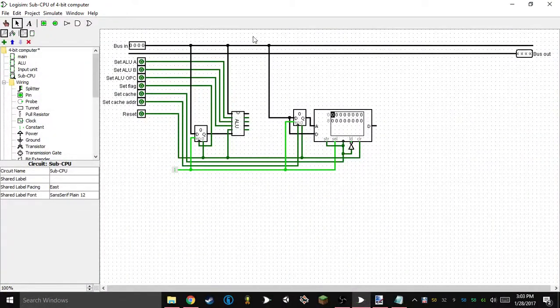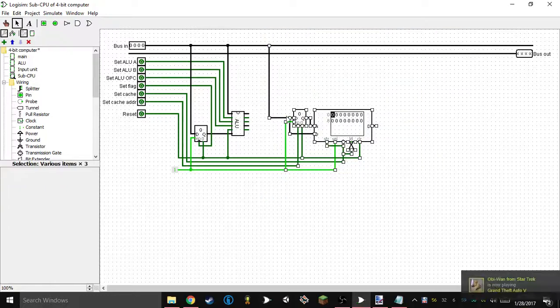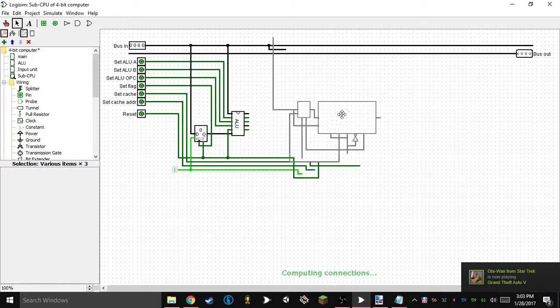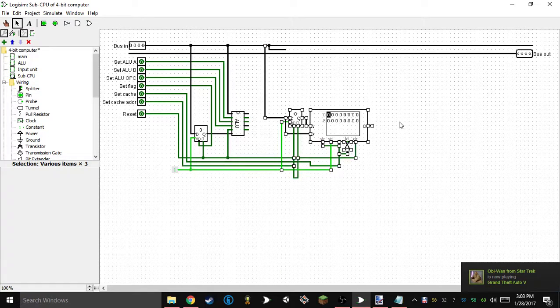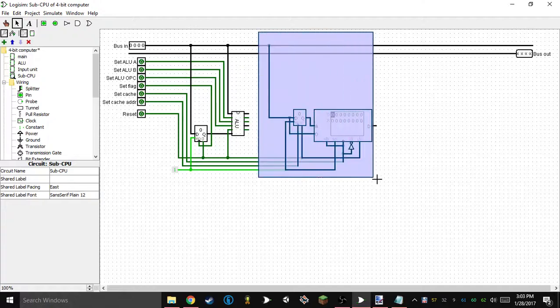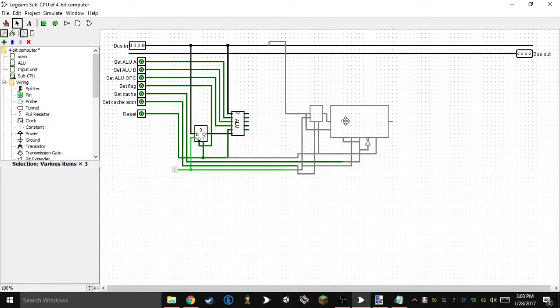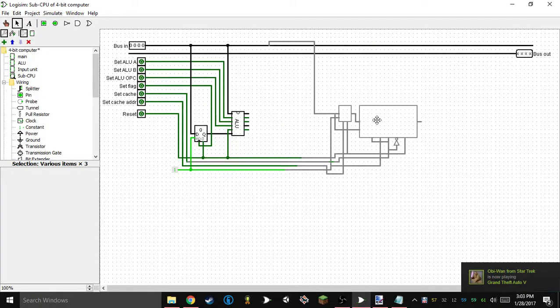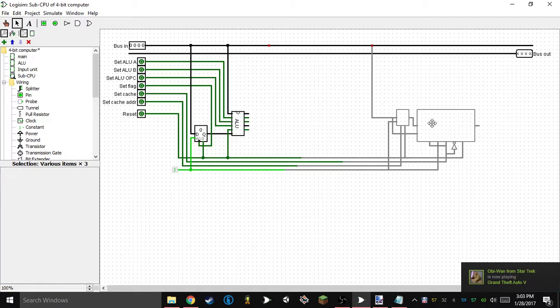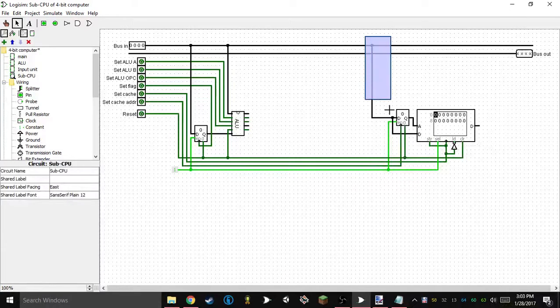So here we are, we're inside the sub CPU again. So now we have an idea of what we want to do. I did have an idea beforehand before making this video, but to be honest with you, it was pathetic. It was an awful, pathetic idea, and I want to have a computer that can do a little bit more than what we wanted to do.